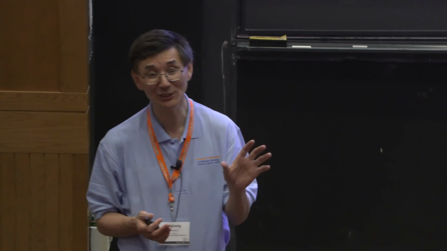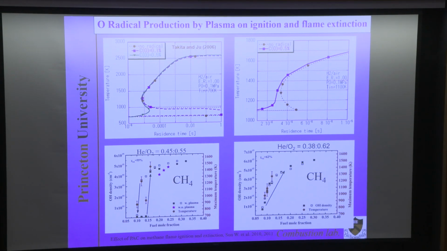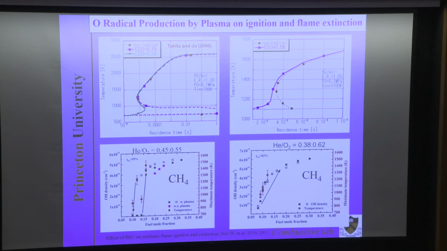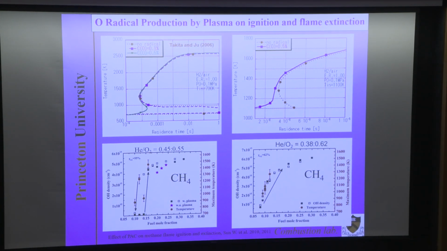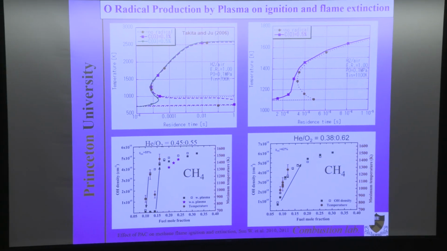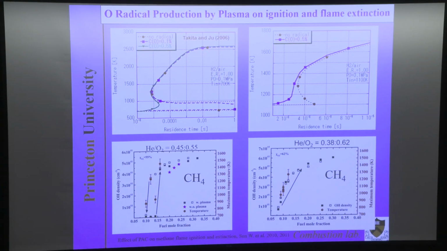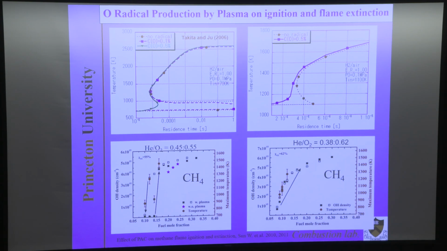If you enhance ignition so much, that is the ignition assisted flame. If it is an ignition assisted flame, the flame speed can be what? Hundreds, 1,000 meters per second. Detonation is a typical ignition assisted flame, right? So using plasma to control the ignition, to make the flame an ignition assisted flame propagation, you can stabilize the combustion. For example, in the cavity, if you have plasma, you can accelerate the ignition in the cavity so that the combustion is ignition assisted, and then you don't worry about the flame stabilization issue.